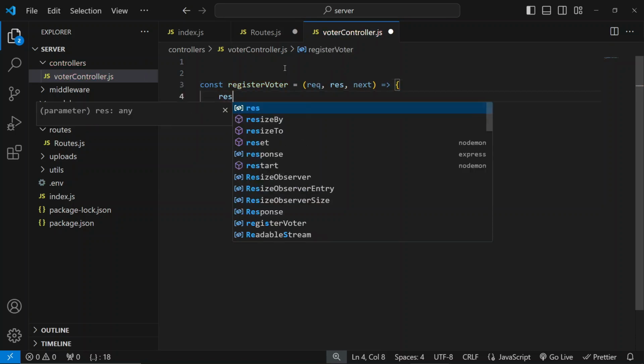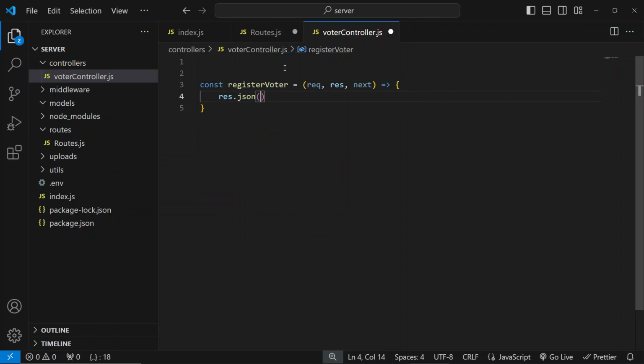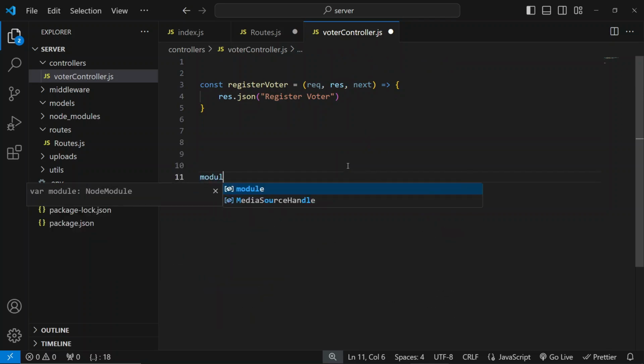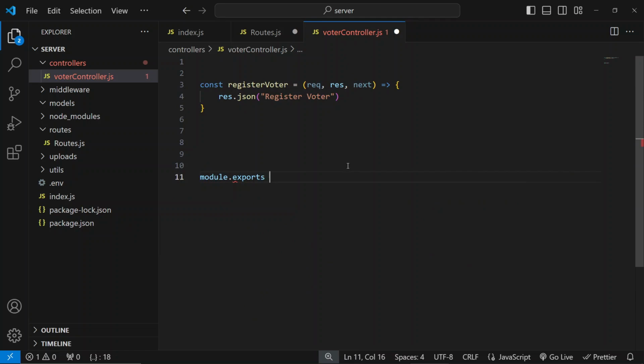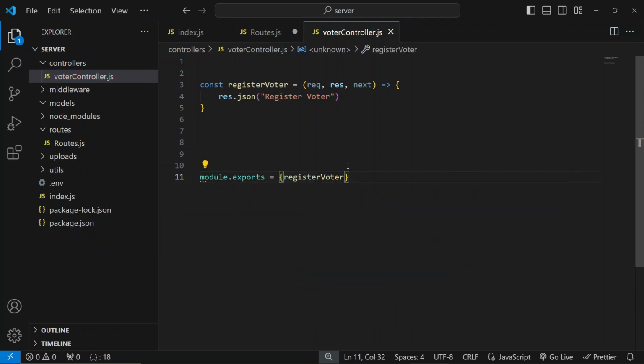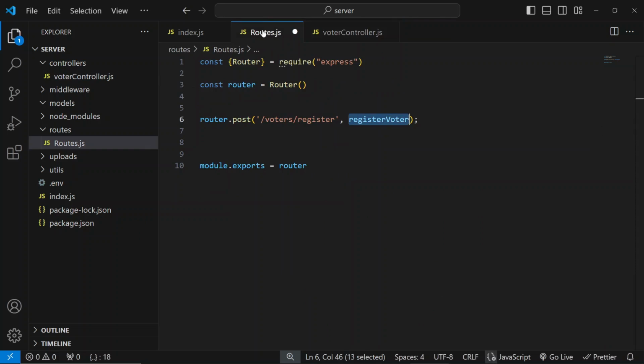And here we are just going to say response.json register voter. I hope that makes sense. Of course, down here we have to export that. I'm going to export that inside of an object, since we are going to export a whole bunch of stuff. Okay, now that's our first route.